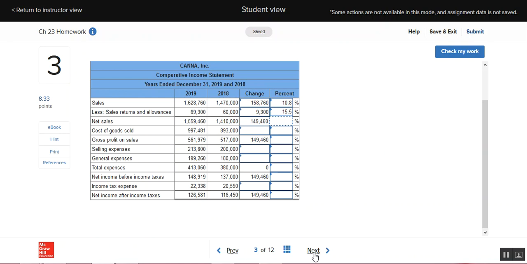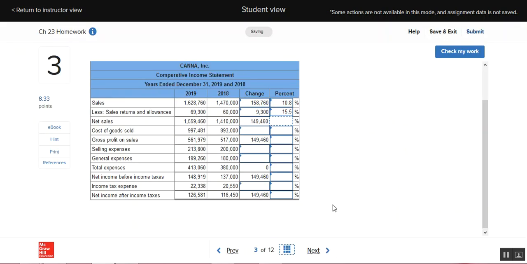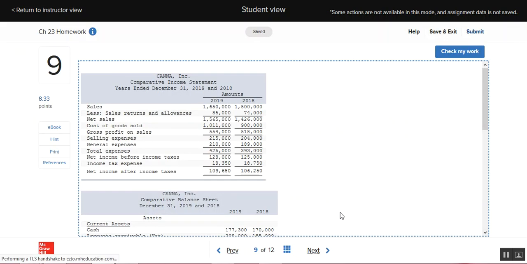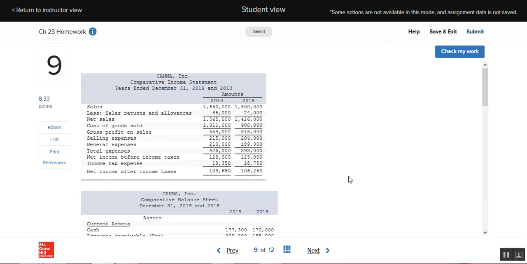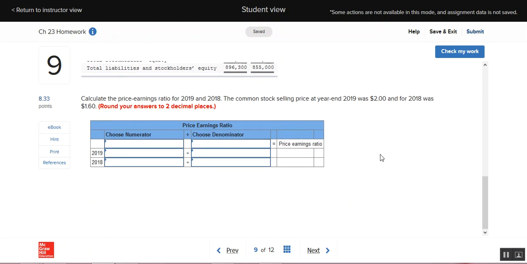All right, so there are a couple of problems that have to do with horizontal and vertical analysis, and then the rest of them are various types of ratio calculations. So I'm not going to look at all of those. I did want to just look at a couple that are a little bit tricky, but for the most part, you should be able to just look at the examples in the book and kind of follow along. All right, so let's look at two more.